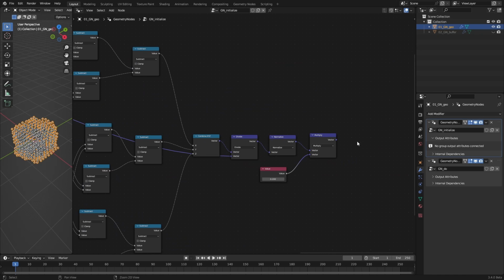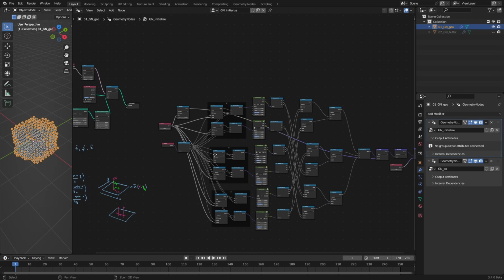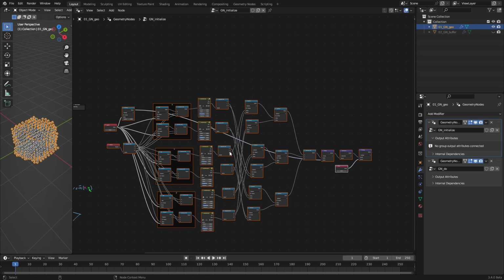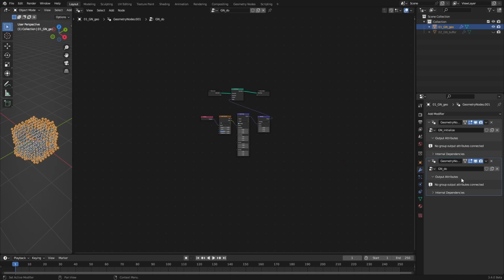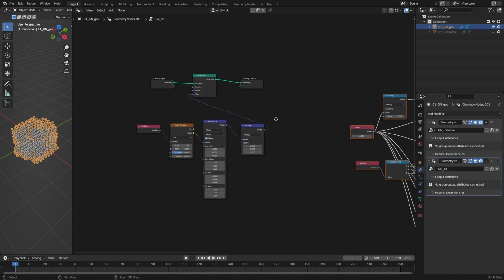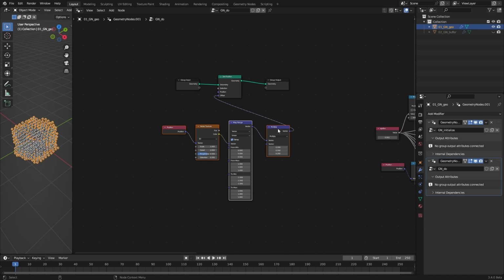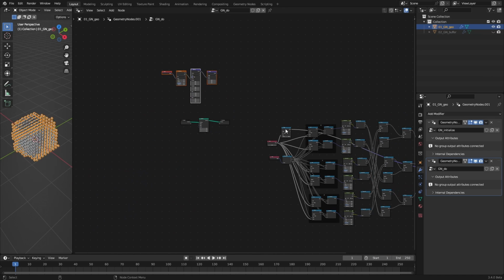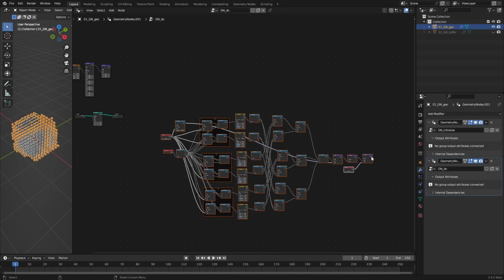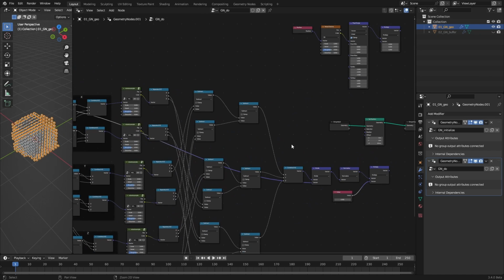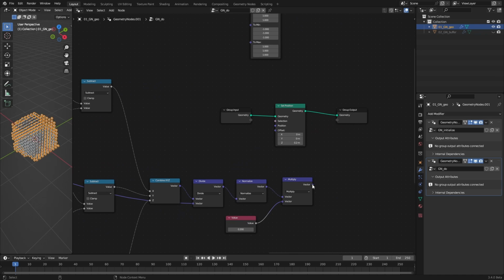So now I created a curl noise field. I could use it here, but I don't want to. Instead, I want to move it to the DOP tree. So select everything, copy it, go to the DOP tree and paste it here. Here we have our curl noise, and now I can use this curl noise to replace this stuff that I did down here. Let's cut this connection, and instead let's use our curl noise. I move this out of the way, and then take all of our curl noise business here, and move this over here. And now I can connect all of this curl noise evaluation to the offset. And I'm very curious what this gives.